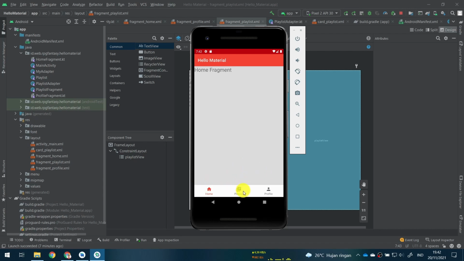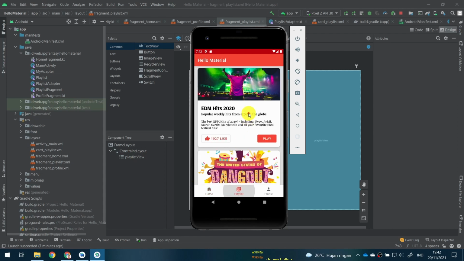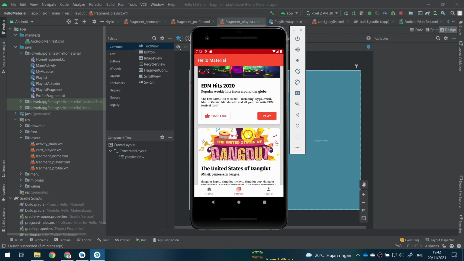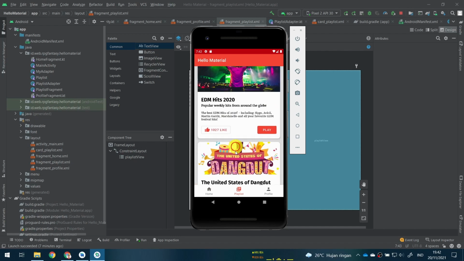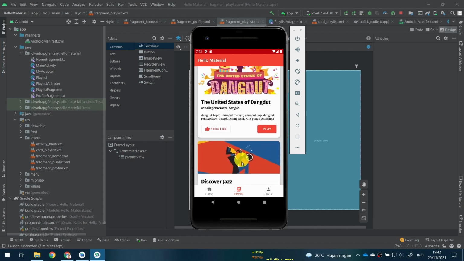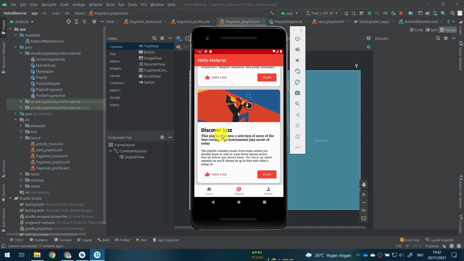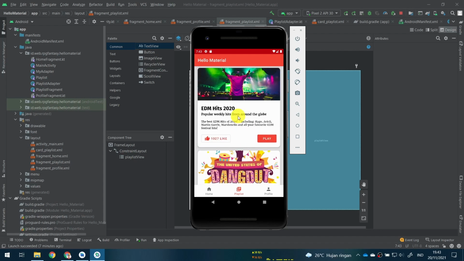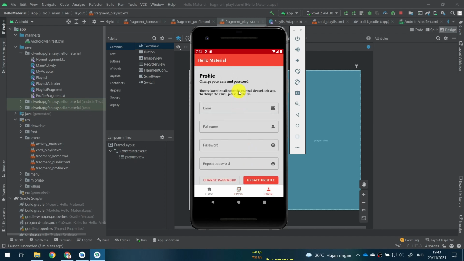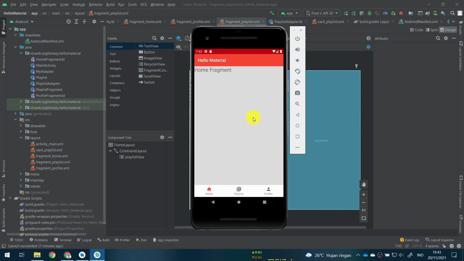If I go to the playlist tab, this is a RecyclerView containing cards, which display the names of playlists. And for profile, I think this one is an exercise back in week 9. So this is the finished material design project from week 9.